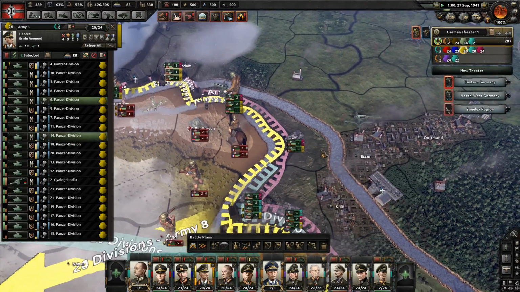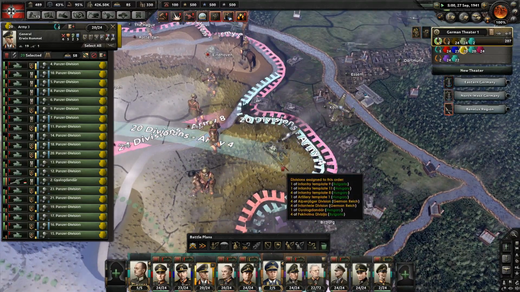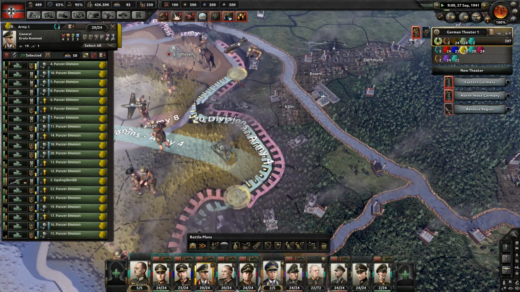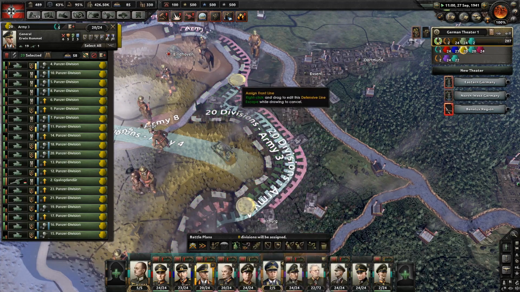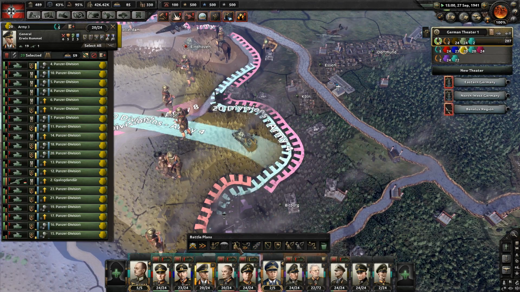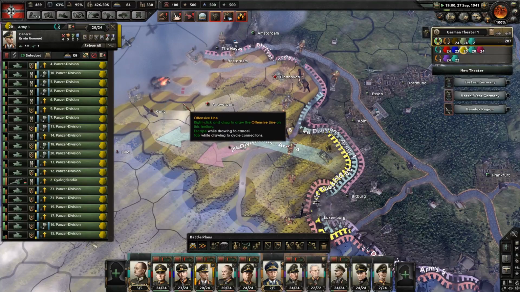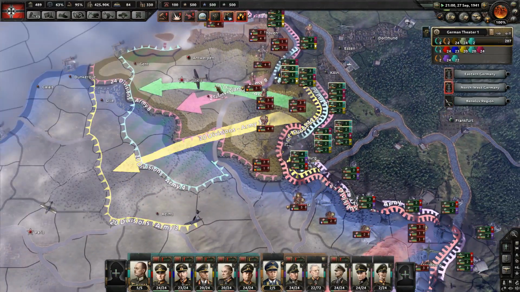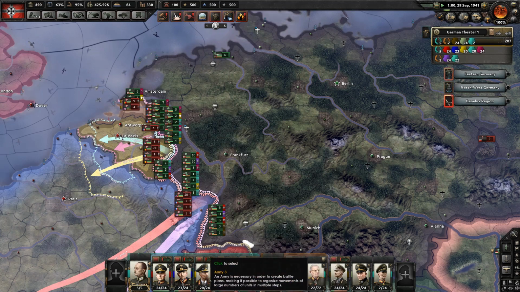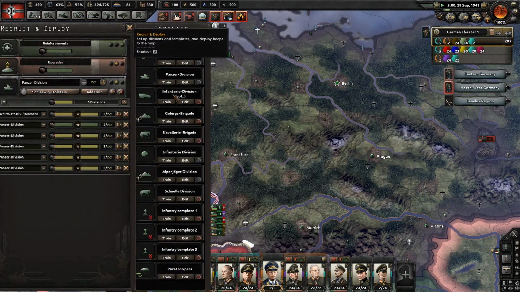See, because I'm crossing the river over here. What if we get rid of that? Is there anywhere where we're not crossing the river? Over here. So can we just make a front line here? Just right here. And see if maybe we can get through. Problem is that my, let's put reinforcements as a high priority because these divisions here are like 44% strength. Maybe I should change the templates for these guys.